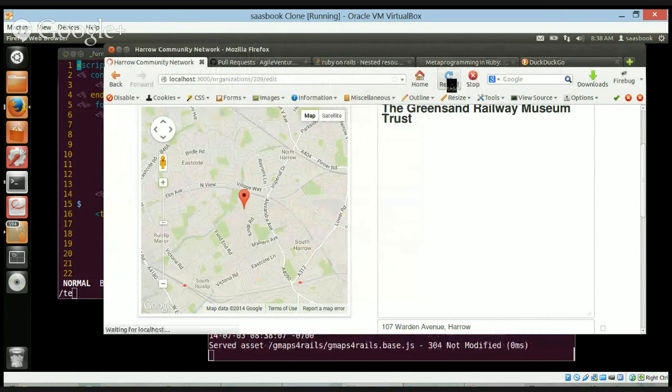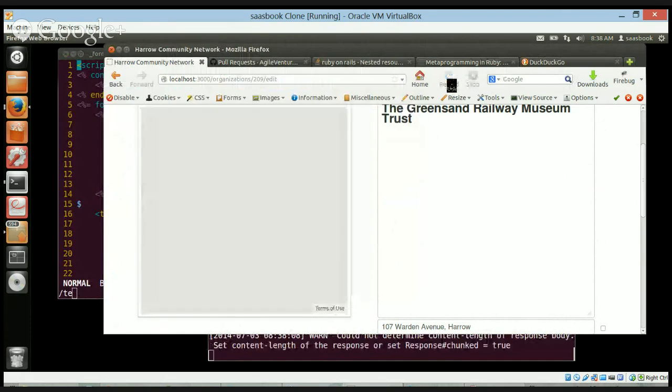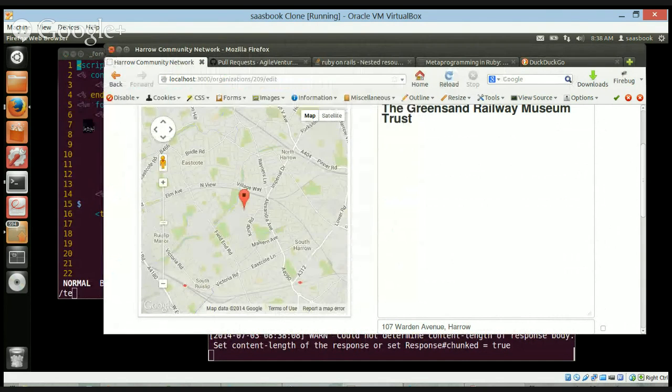Or even 10. Yeah, maybe somebody reduced the things that it's doing.